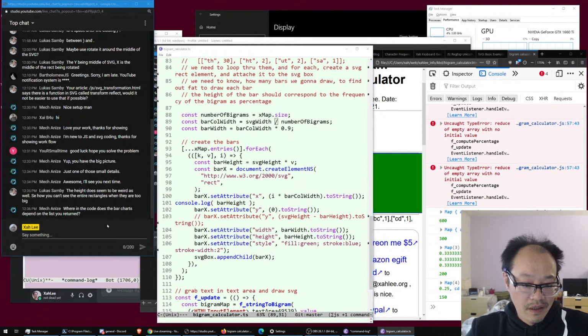So where in the code does the bar chart depend on the list you returned?